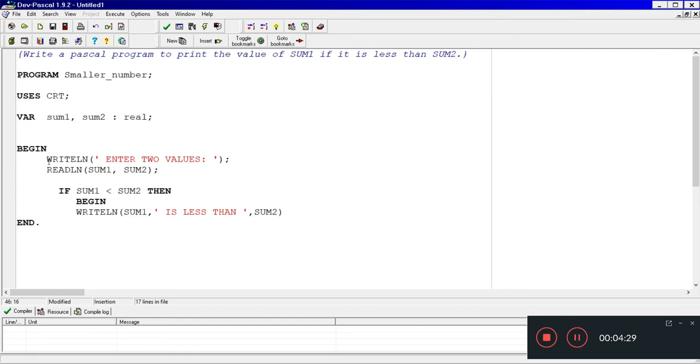You could rewrite this in a different way and say sum1 is less than, or sum1 is the smaller number, or you could have written small number is sum1. But I'm just writing it in a different way right now. So I'm going to terminate that line, and then I will terminate this single selection with an end, with a semicolon. All right.